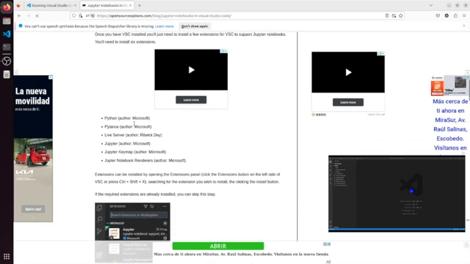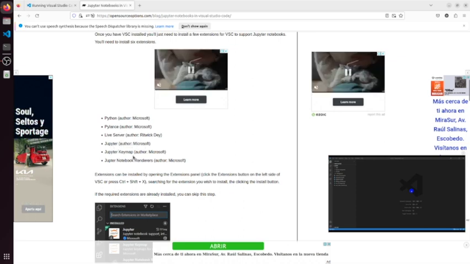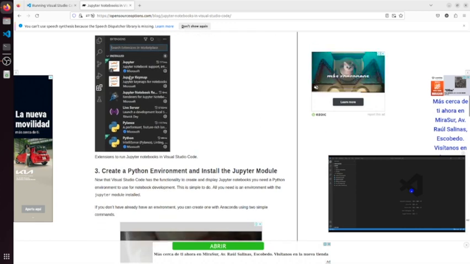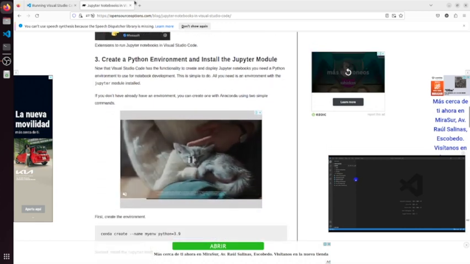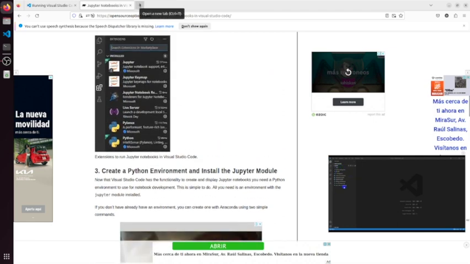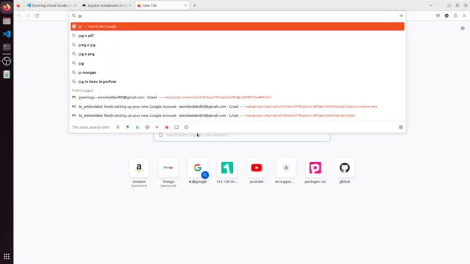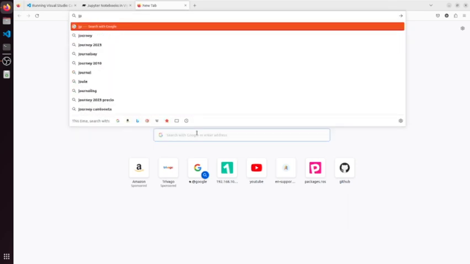Also, you can find plenty of tutorials on the web. Sometimes you can find different approaches to installing Jupyter Notebook in VS Code. So the best thing is to go directly to the web page of VS Code, and you can easily find the instructions to install the Jupyter Notebooks extension.